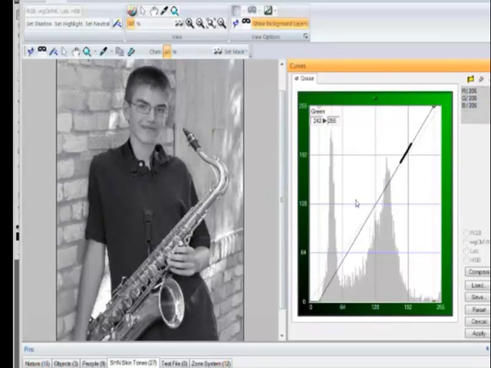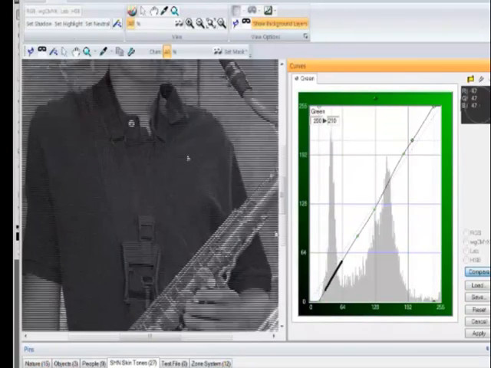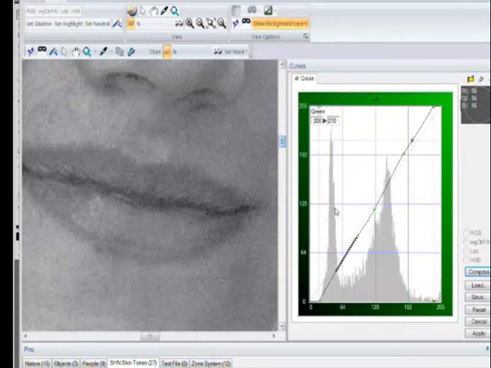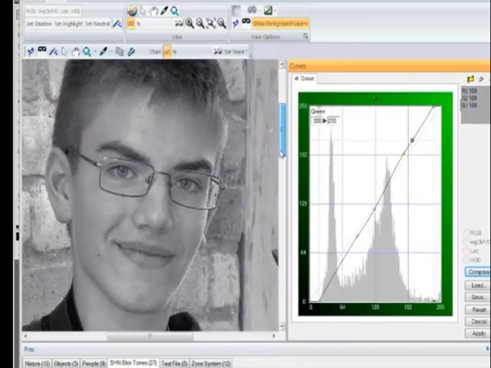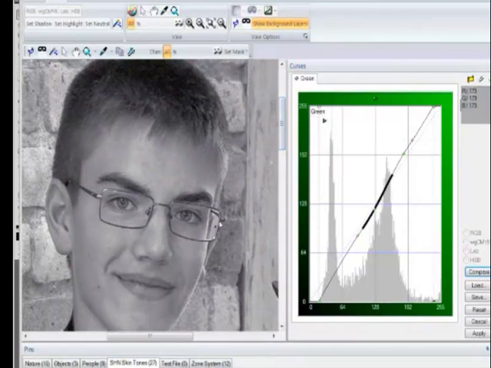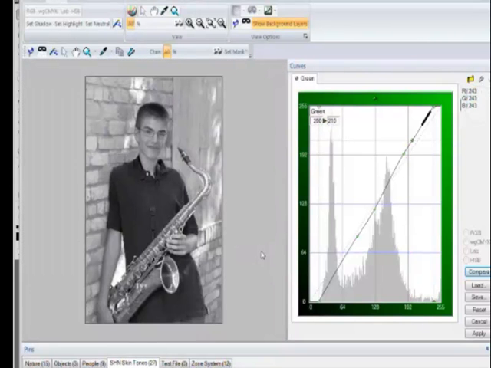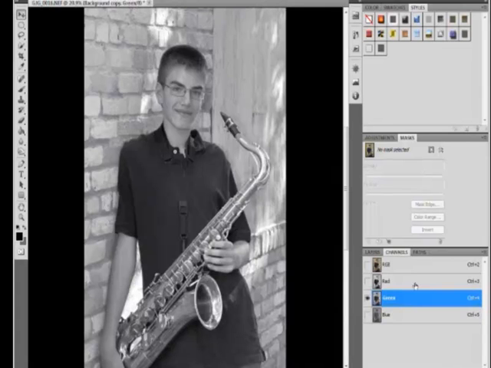And again, up in his face here, I don't want to go too far, but I do want to add, I'm going to create that contrast pin manually, and I do want to add some more contrast to his face, but keep it out of his shirt and hold the highlights back. So, we'll go up here and look at his lips. That's where we started. And that's where we ended up. It's kind of a noisy channel, but because it carries most of the skin tones, I'm going to keep it. And I apply that image.